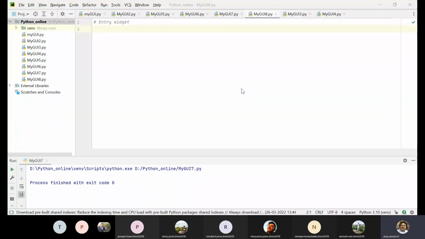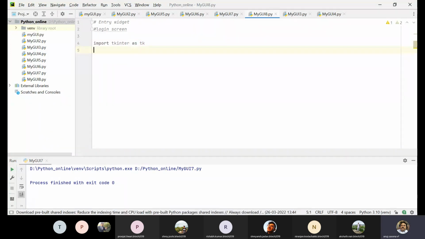So first of all, let's say that we are trying to create a login screen. So let's create a login screen. We have to import tkinter as tk.